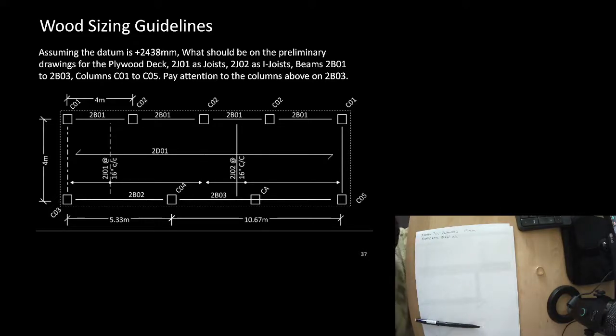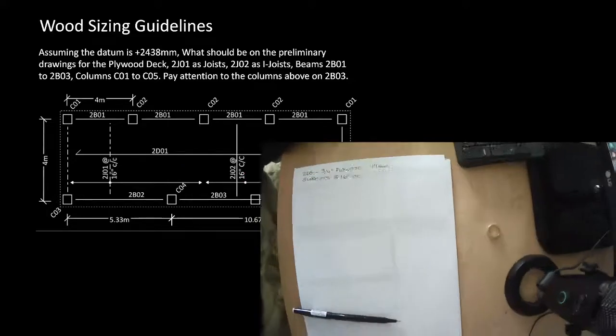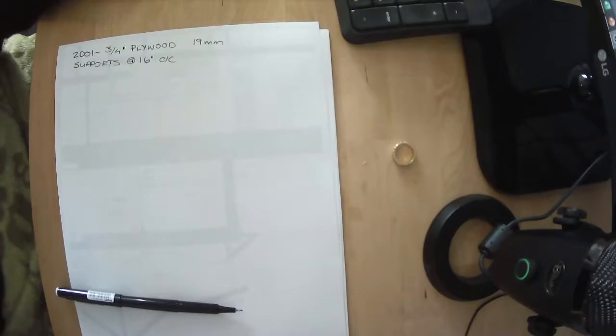So 2B01, looks like we've got 4 of them. They're all 4 meters. Perfect. They look like they're just supporting some joists. That worked. Oh, let's not do 2B01. Let's do 2J01 and 2J02 first. Okay, so 2J01 and 2J02 span 4 meters. So they both span the same distance. This one they've asked to be regular joists, and this one they've asked to be an I joist. We don't know why. Maybe mostly they want to make that comparison. So we've got 4 meters of span.